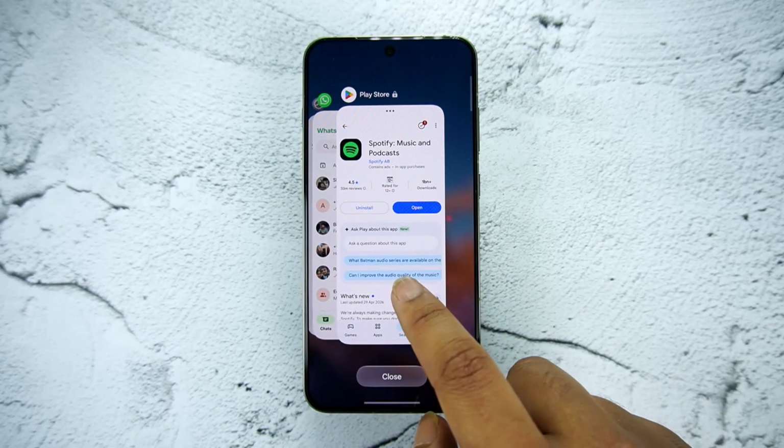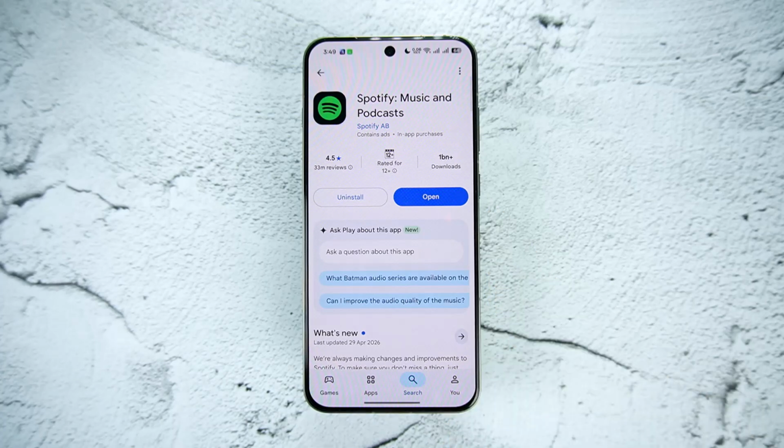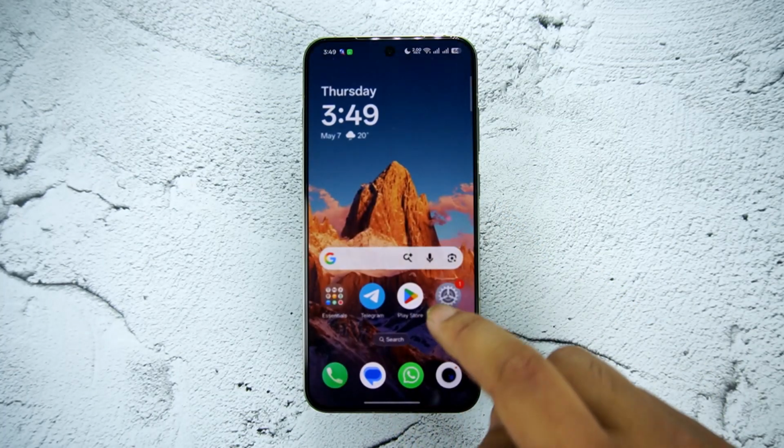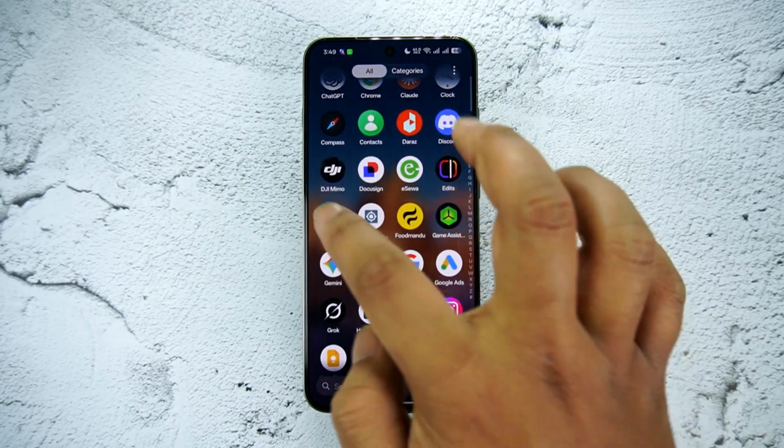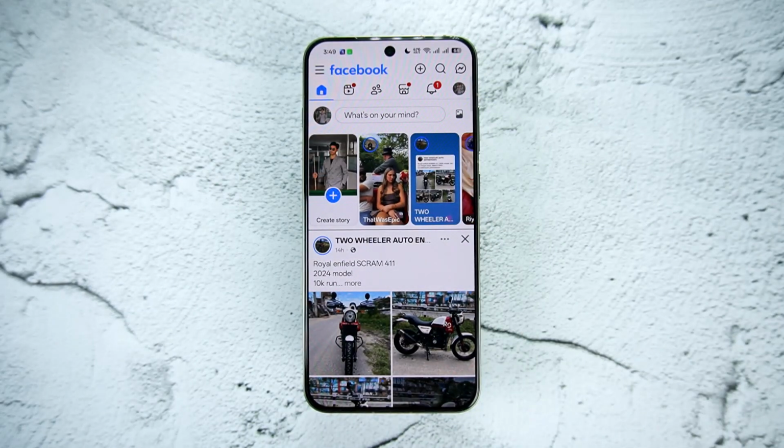After you've done that, just go ahead and check if the Spotify app has an update. If it does, then make sure to update it to the latest version. Then just launch the Spotify app, and now you also want to make sure that you are logged in on Facebook with the same account that you'd like to log in on Spotify with.